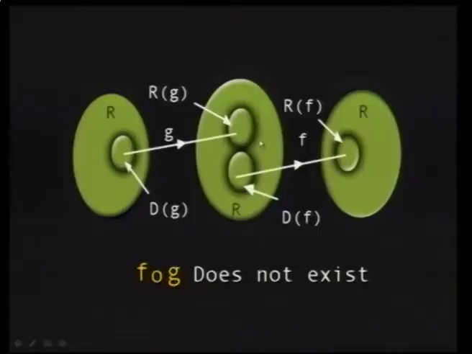So here we exemplify it like this. Here is the domain of the first function, and this is the function g, which maps every x into the range of the first function, which is the range of g. Then here is your second operation, which is f, which maps x into f of x. What you really want, to obtain a composition, is to make sure that what you obtain here as g of x can lie in the domain of the second function, which is D of f. Here you find that there is nothing in between. In other words, the range of g does not intersect with the domain of f, and therefore it's impossible to have a composition f circular g.